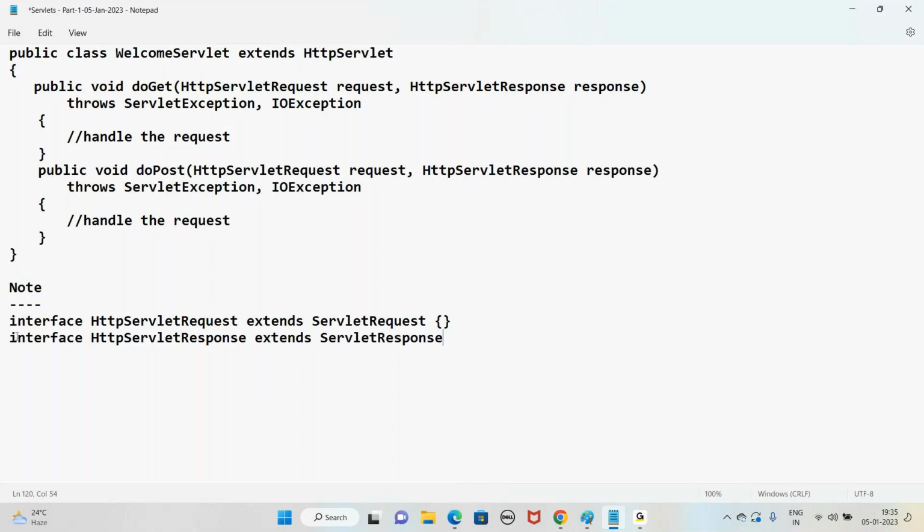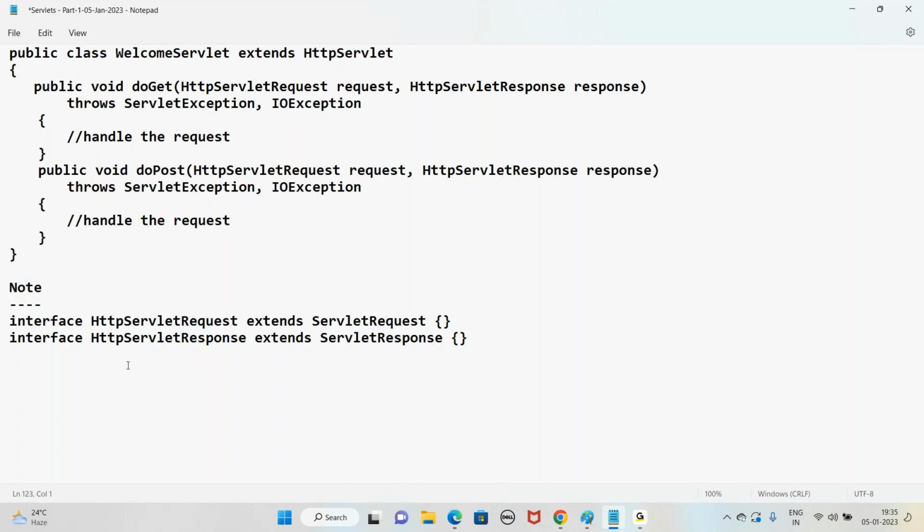By seeing this note, we can easily say that HttpServletRequest and HttpServletResponse are what? Interfaces. Then what about this? ServletRequest, is it an interface or class? ServletResponse, is it an interface or class? Can anyone answer this? It's a class.